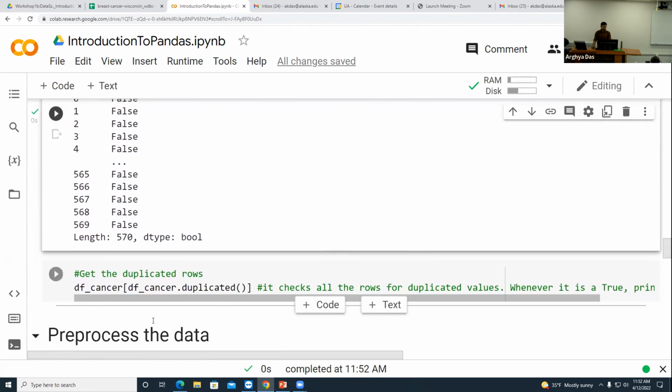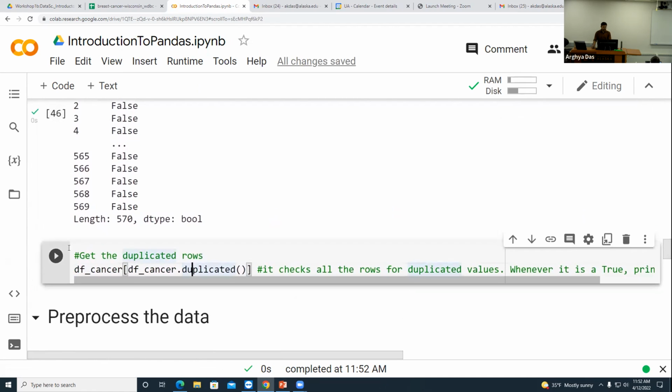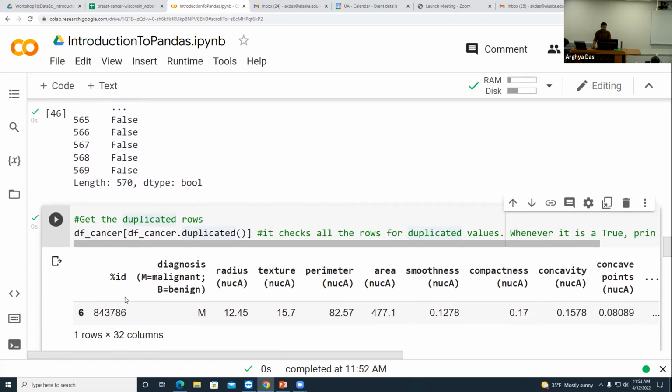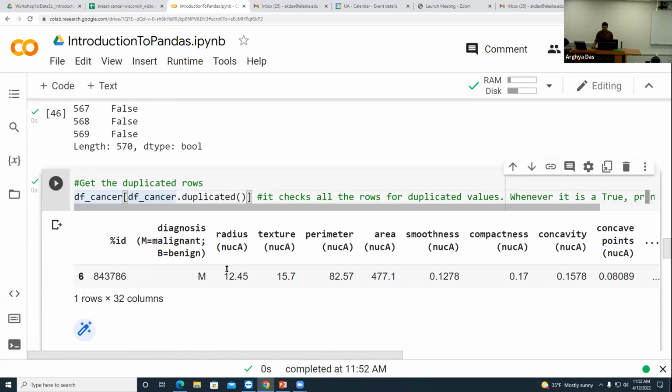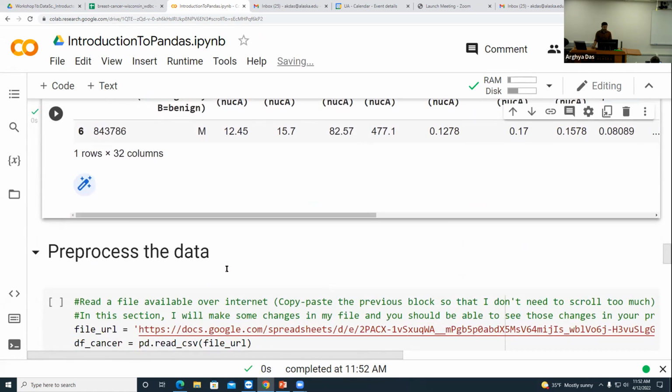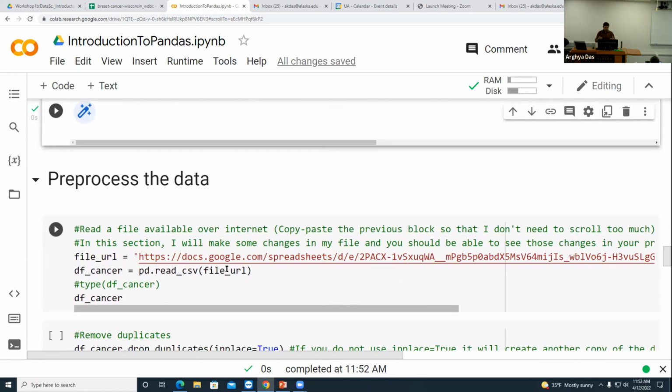All right. And here, basically, if you want to get the duplicated row, you can just use this type of function. Again, the same concept as NumPy: whichever row is duplicated, it has True in it, and that's why you are getting all these things. So df cancer, then once again, inside this square bracket, you have to write df cancer duplicated. And that is about the important functions for getting information.